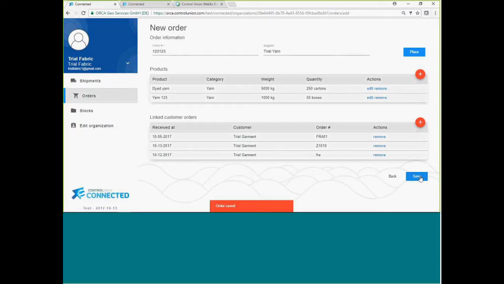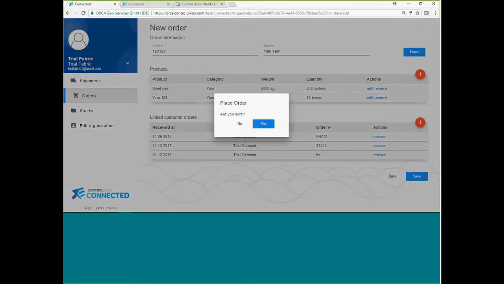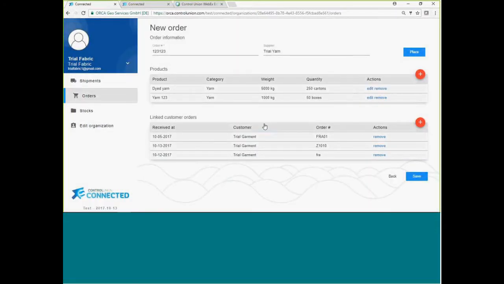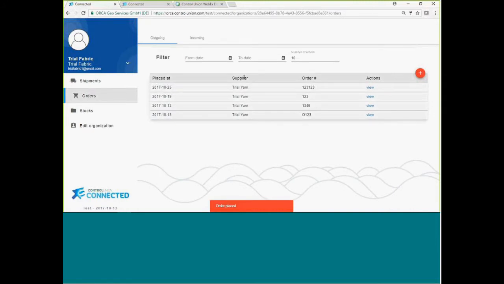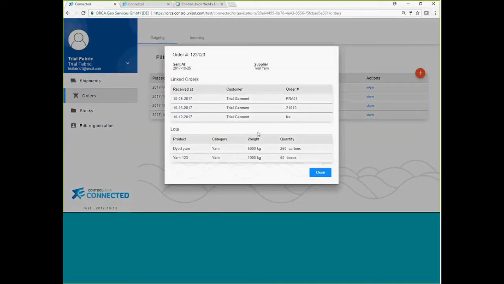So click on save, and now once the orders information are saved, you can click on place order. So now under outgoing orders, you see that you placed this order number to this supplier, and you can also see all the orders information.